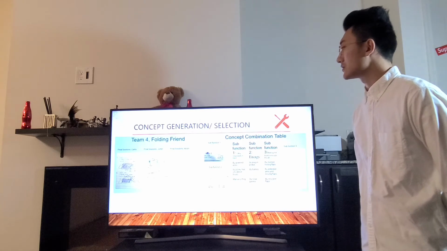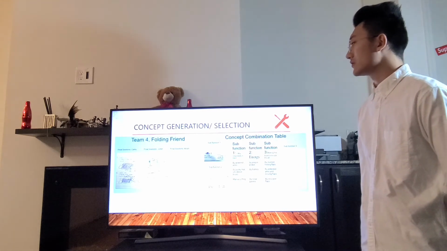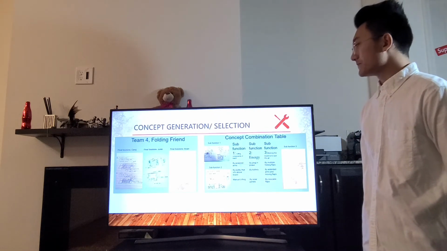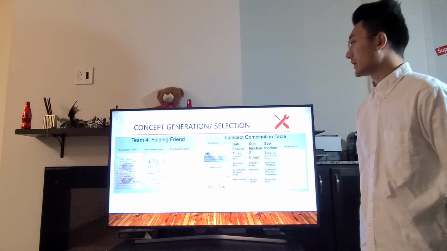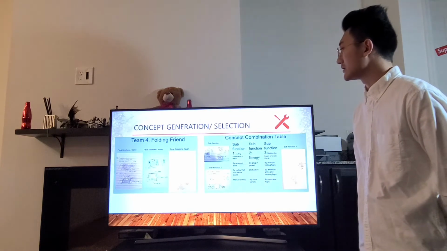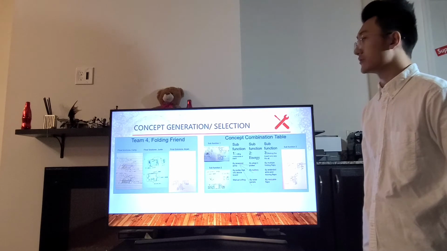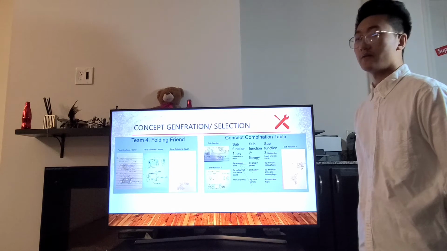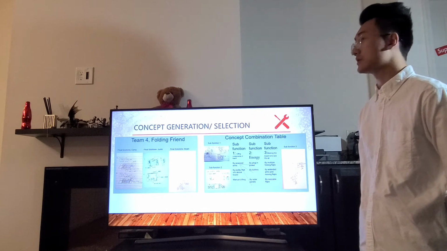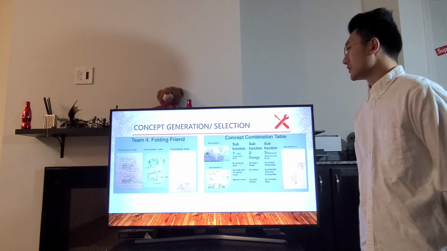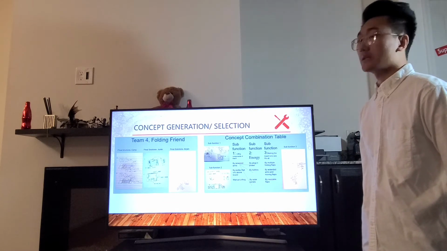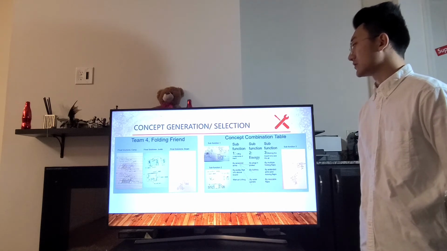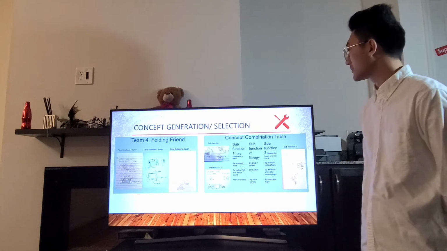And the second part is the power supply part. Finally, we decided to use the charger and the battery as the power supply. And the final part shows how we use one board to fit different sizes of clothes. We know we have different sizes of people, someone taller, someone shorter. So we decided to use one board that can change shape. It can be shorter and longer to fit different sizes of clothes. And this is our concept combination table.